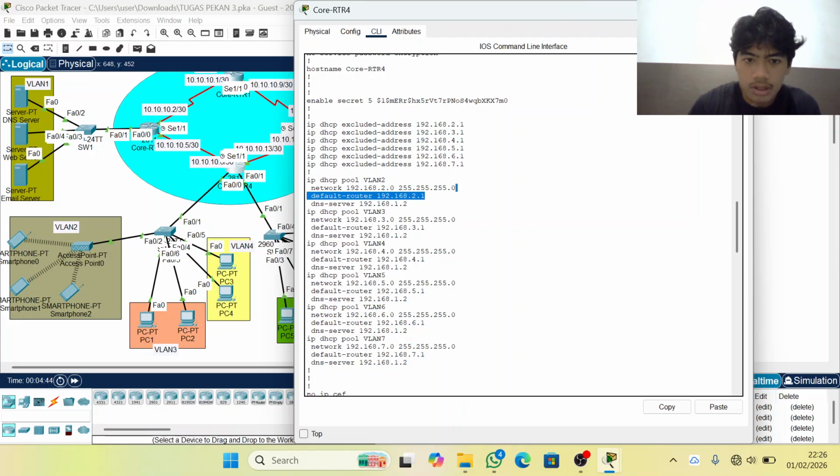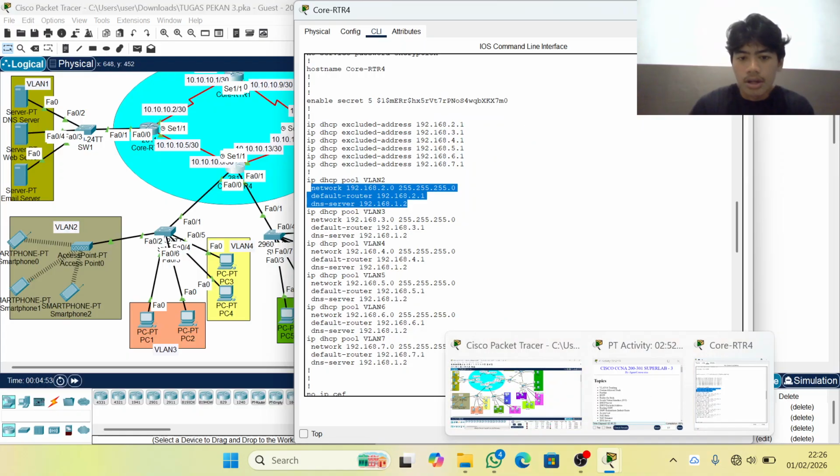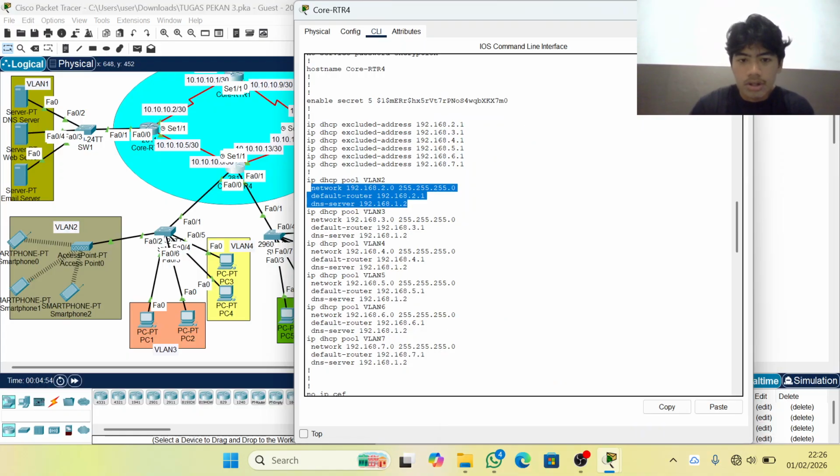You just have to put in the network of the VLAN. Then the default router is the default gateway, and then the DNS server of 192.168.1.2, because it is in the instruction right here. And then for the VLAN 3, there you go.